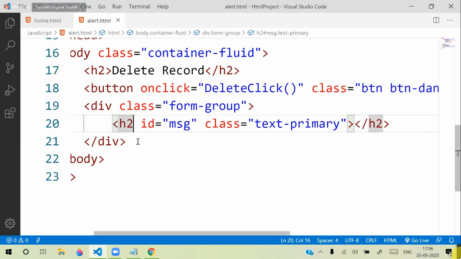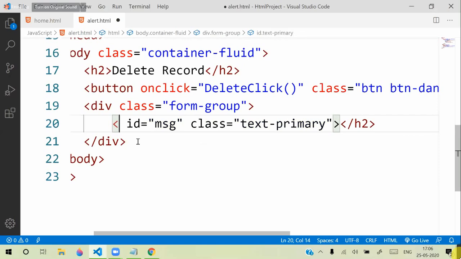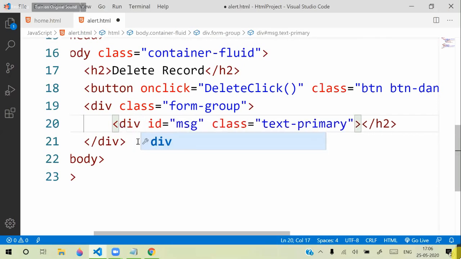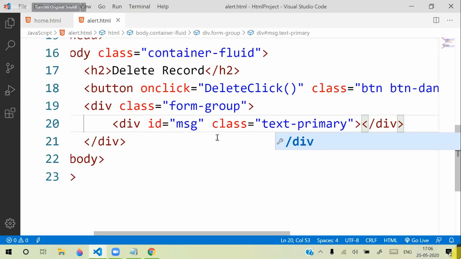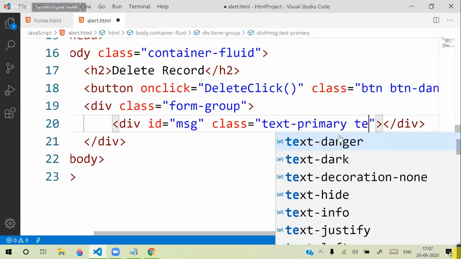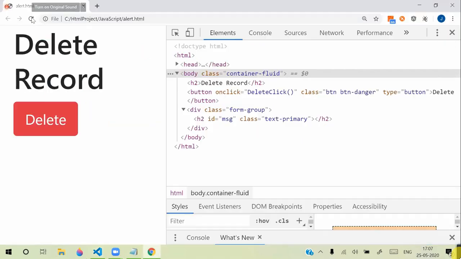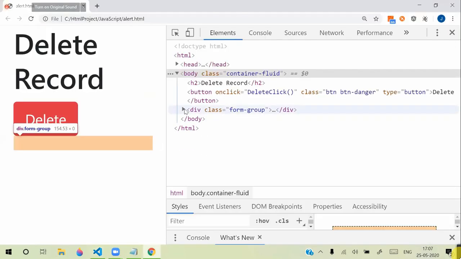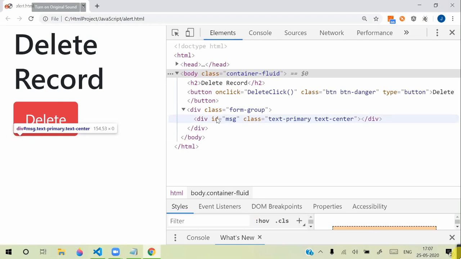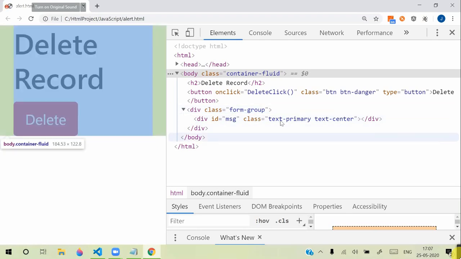So I'm just defining, for example, a div again inside the div. We have an empty div, and I will give text-center also: text-primary, text-center. The ID for the div is message. And importantly, currently it is empty. Nothing is there inside it.